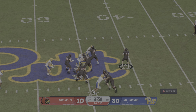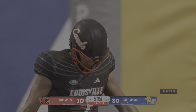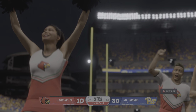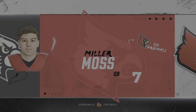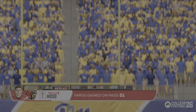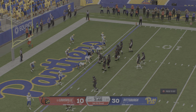Here comes the heat. Oh, he loves to fire downfield. Got it. Well, Reese, you and I were talking about this before the game. How is this defense going to be able to deal with all the speed they have offensively? You saw them just rip off a big play. And, Jesse, now their head's spinning just a little bit. Give up a big chunk play, and it's right back at them.